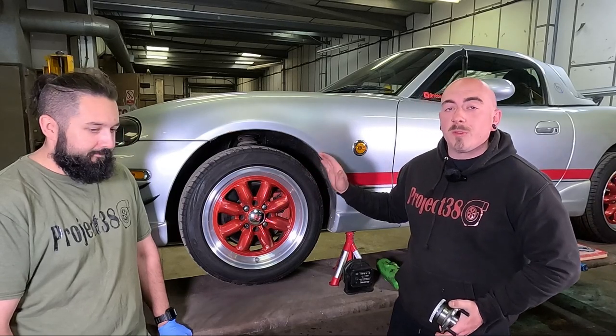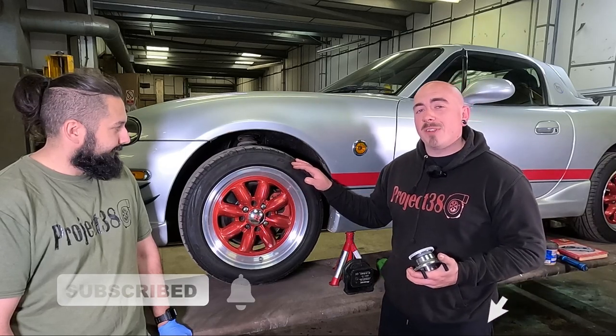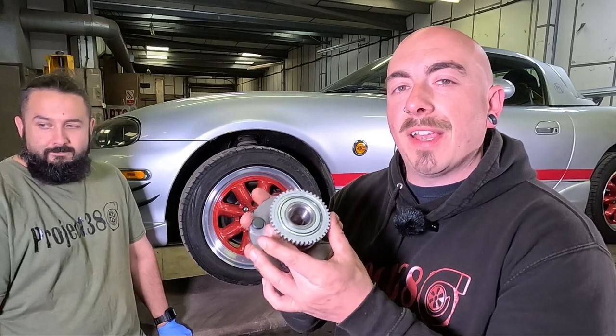So we've got Robbie's 2.5 up on the lift and it's in desperate need of a front wheel bearing. These are slightly different compared to the Mark 2s and the Mark 1s without ABS. These wheel bearings have got an ABS ring built into them.